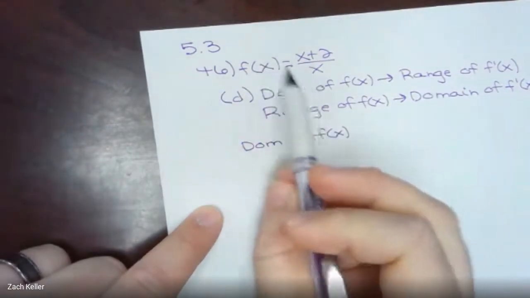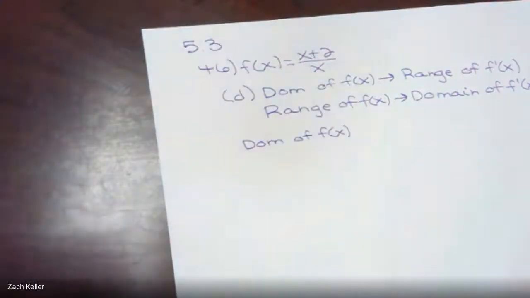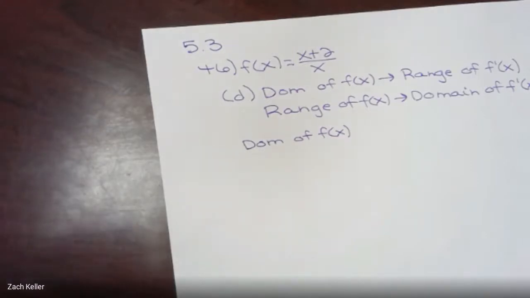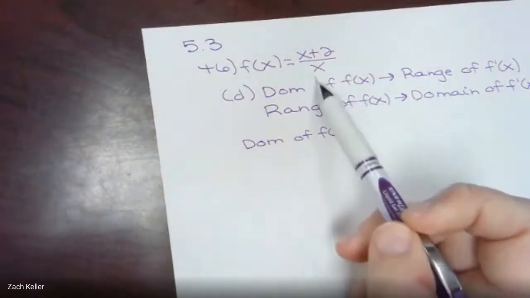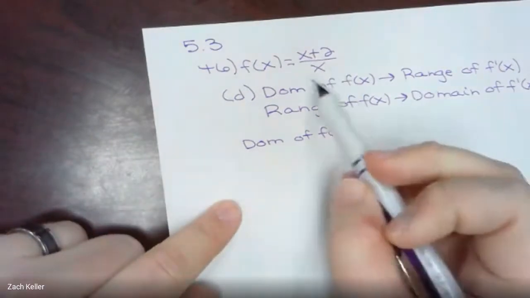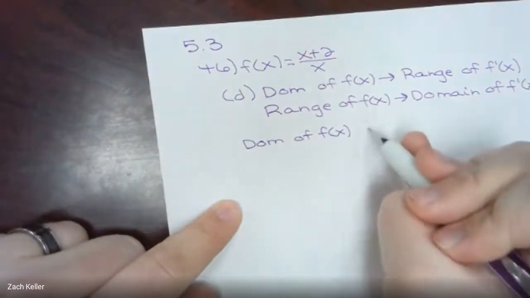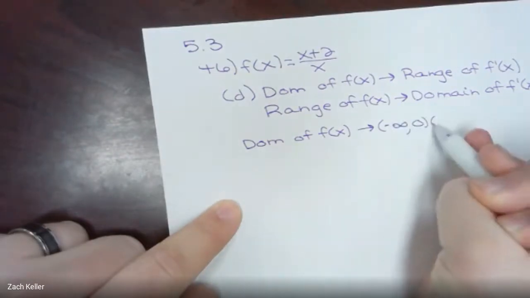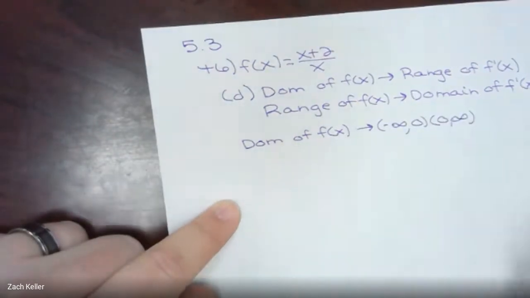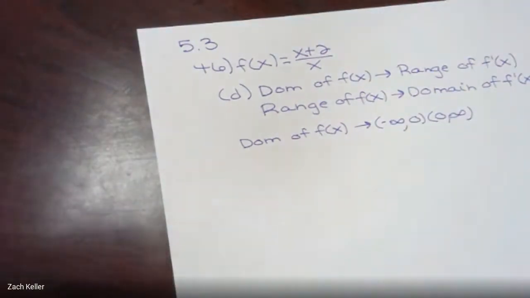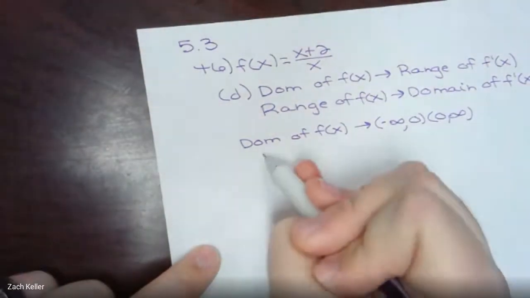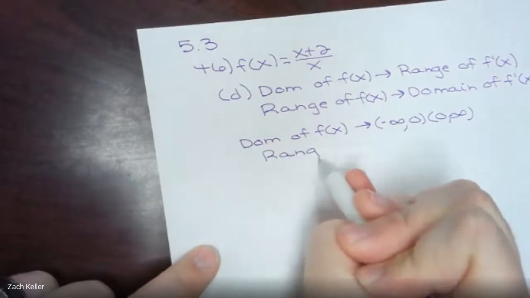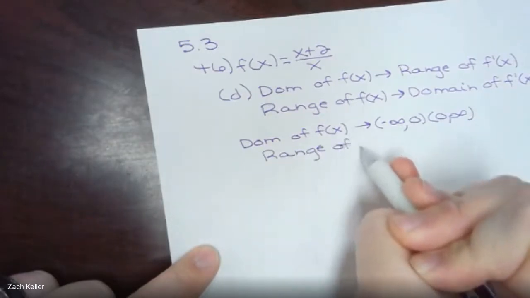So if I look at the domain of f of x, the domain is what x values cannot exist. Basically, like we talked about with domains, I can't take the square root of a negative, and I can't have 0 in the denominator. So there are no square roots. The only way I'd get 0 in the denominator is if x is 0. So you could write it a couple different ways: negative infinity to 0 and 0 to infinity, or all reals except 0. So then that's also the range of the inverse.